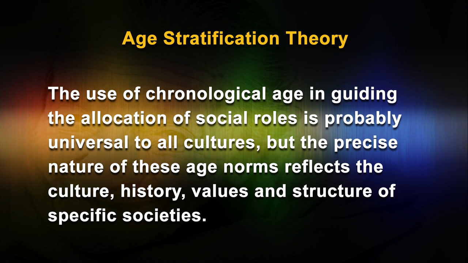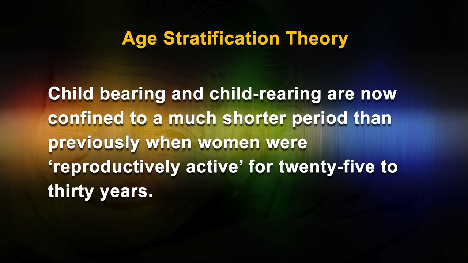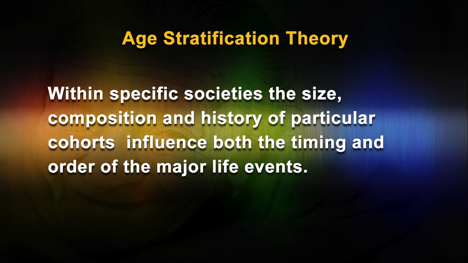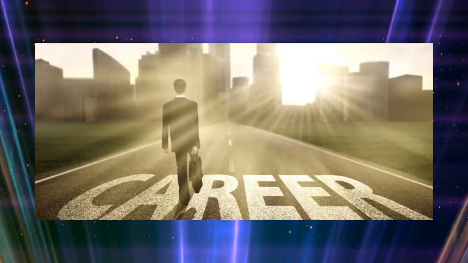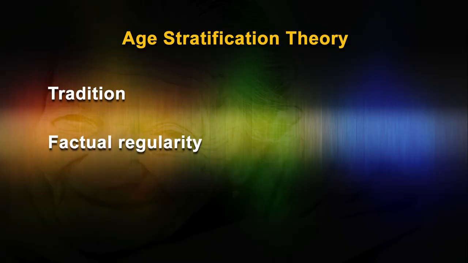For example, over the 20th century there have been substantial variations in some aspects of the life cycle. Childbearing is now confined to a much shorter period than previously, when women were reproductively active for 25 to 30 years. This has been matched by the creation and increase in the duration of the empty nest phase of the life cycle. Similarly, within specific societies, the size, composition, and history of particular cohorts influence both the timing and order of the major life events. The existence of compulsory national service will delay major life transitions such as marriage, going to university, or starting a career.